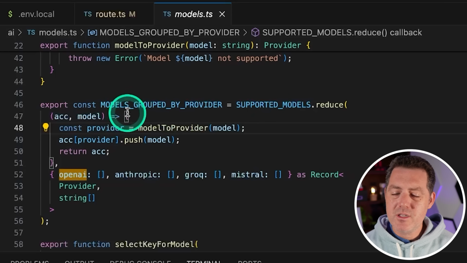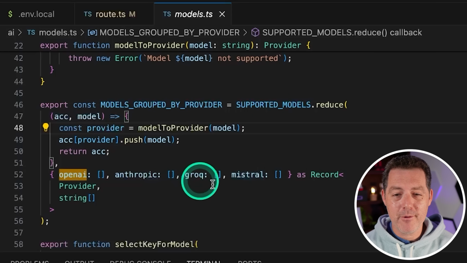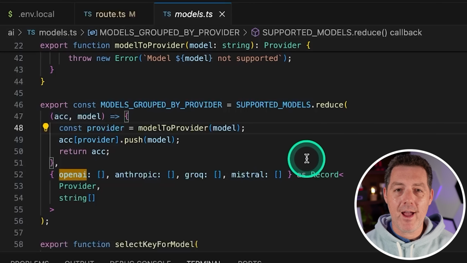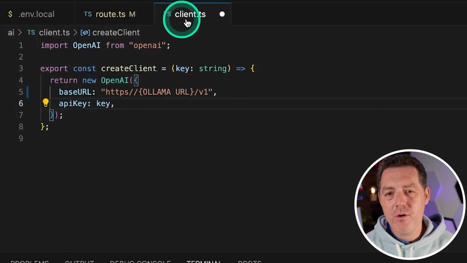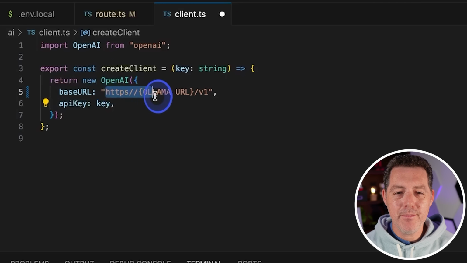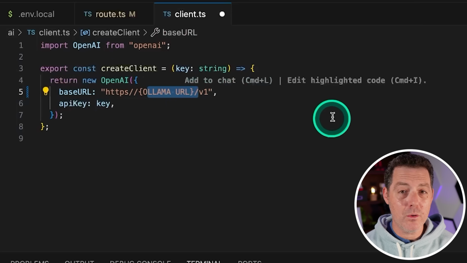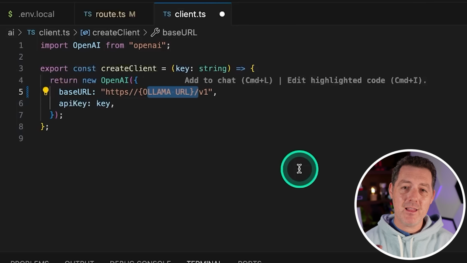And looking at the supported models, they have OpenAI, Anthropic, Grok, which is phenomenally fast, Mistral, and you can probably figure out how to get a local model working pretty easily here. So if you go to client.ts and you simply replace the OpenAI URL here with the OLLAMA local URL, I think it might just work. So give that a try. Let me know if it works.